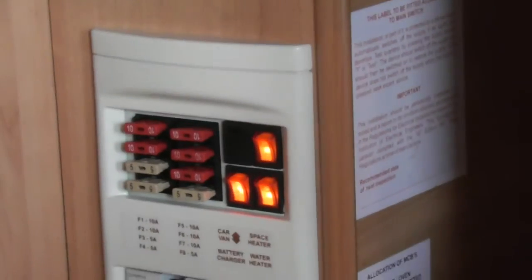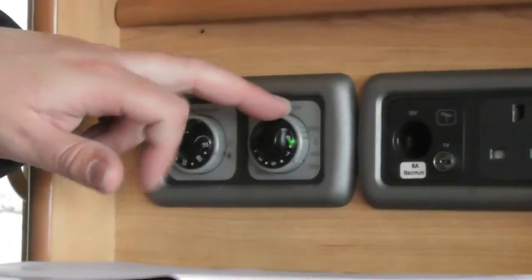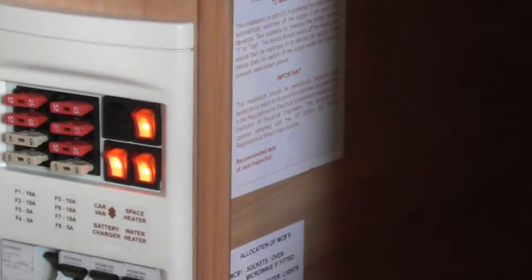Now space heater relates to the electric for your fire. Okay, but all that switch does is send the power to this control unit up at the top here. Okay. So next one down on this side, water heater. So the bottom one here, that's your electric for that water boiler.